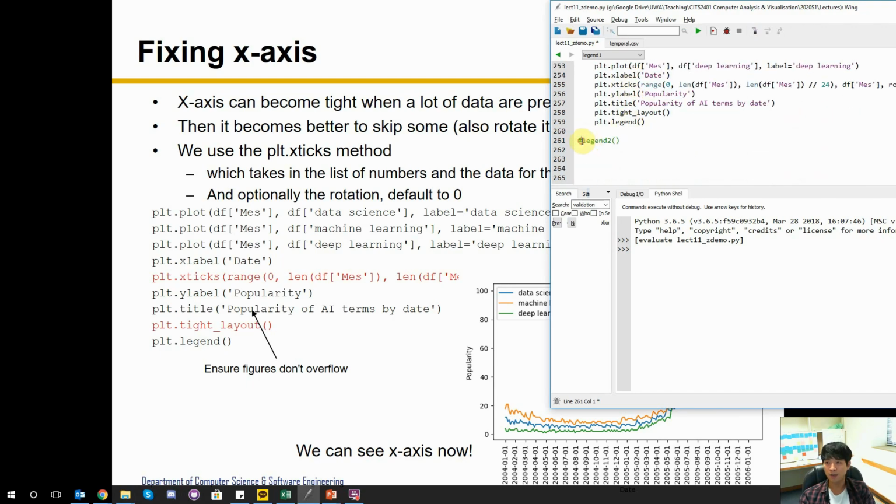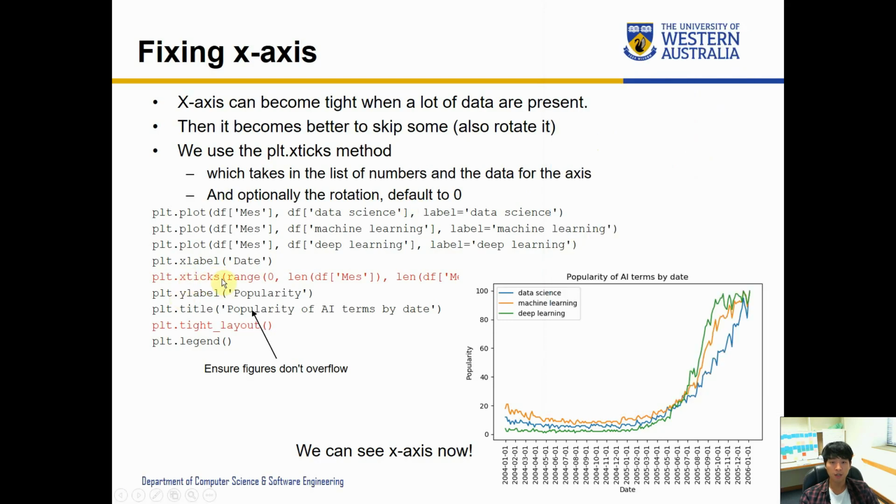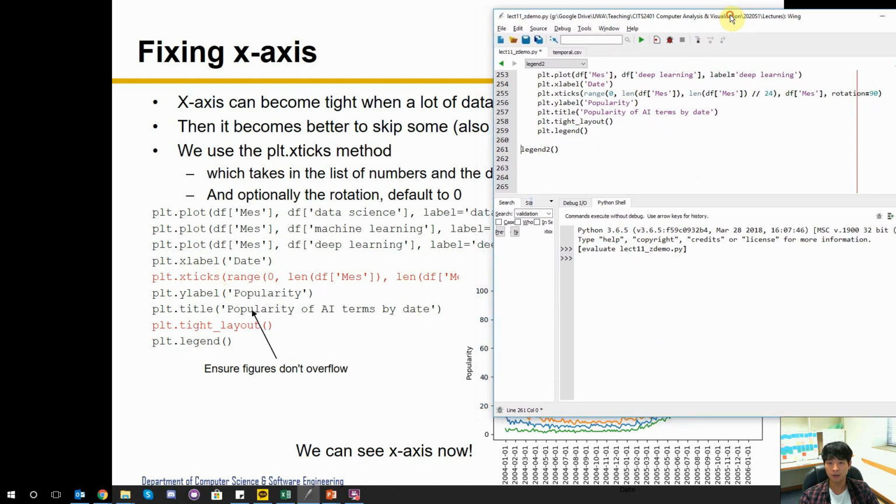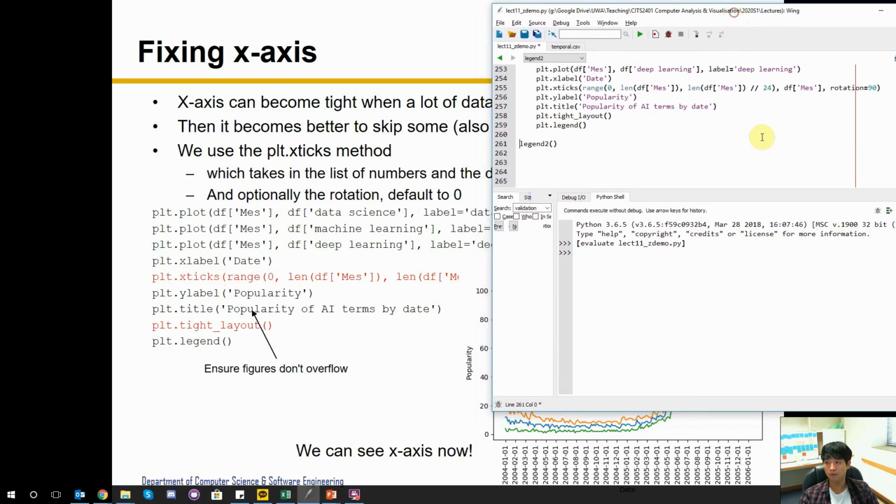Basically, what this xticks method does is define how many points should be displayed as part of the chart. Okay, so this can limit the number of points to be displayed. This one got cut, but you will have this code to play around with, so don't worry.